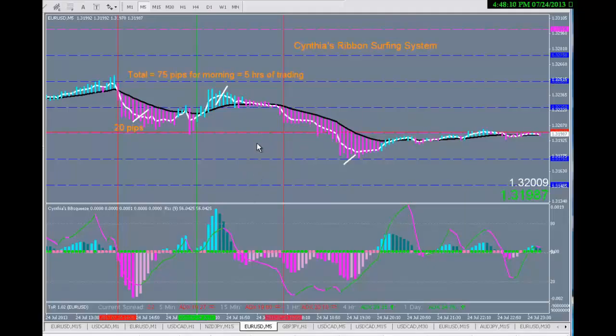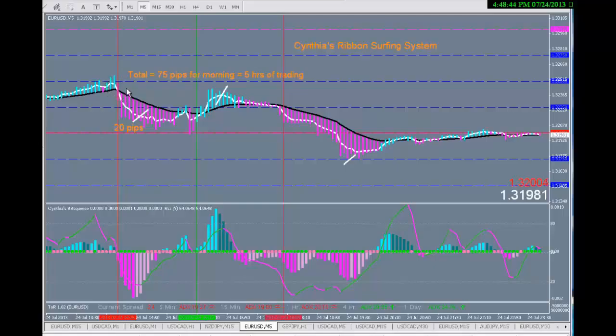So we just trade between the key levels, and it's easy to do that in a 5-minute chart, and you can do it in a 15-minute chart if you'd like, but it's a little bit easier to get more pips between the 25 pip key levels if you do it in a 5-minute chart. So basically the rules are that you have aqua candles for up and hot magenta candles for down, and in the main window, you have a white moving average line that crosses a black moving average line.